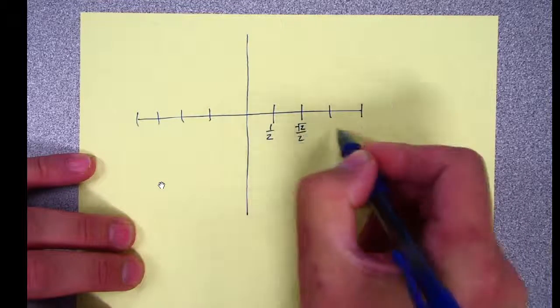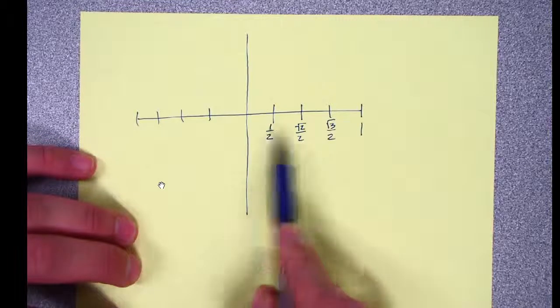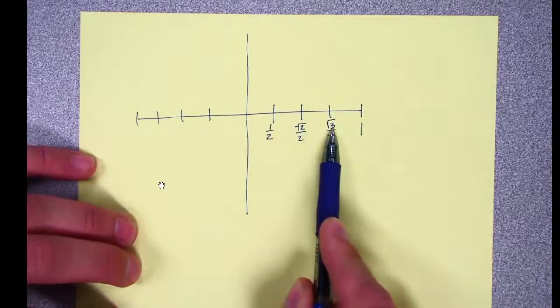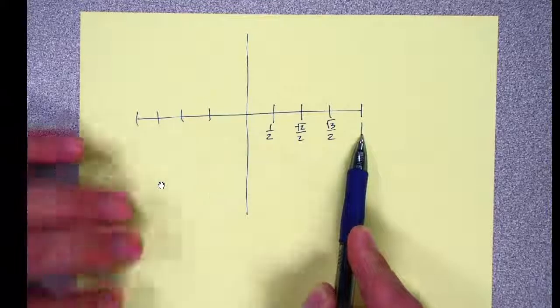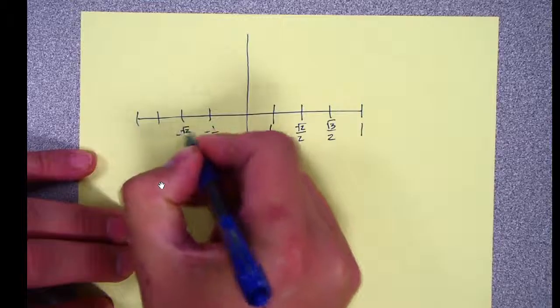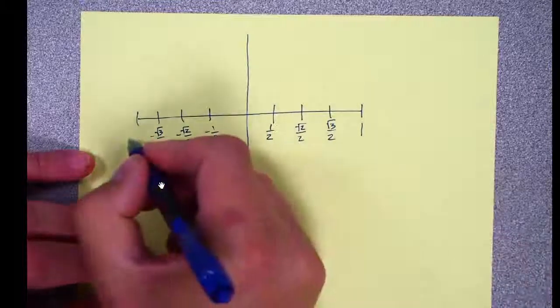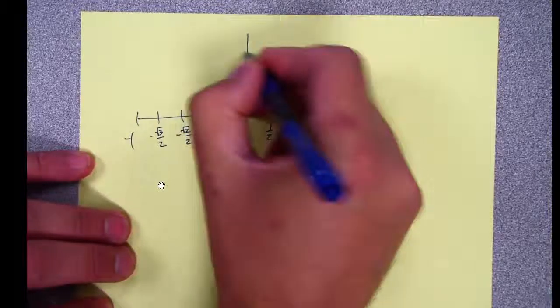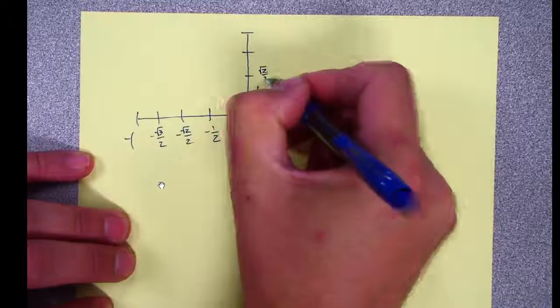And all that is the square root of 1 over 2, but the square root of 1 is 1. The square root of 2, the square root of 3, and then this is the square root of 4 over 2. But the square root of 4 over 2 is just 1. And then we label those same tick marks going in every direction. And now you're going to be asked to do this without any notes and strictly from memory.